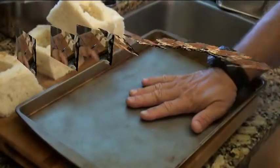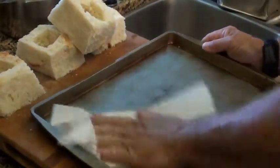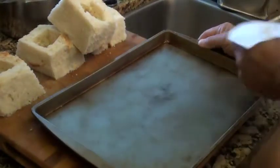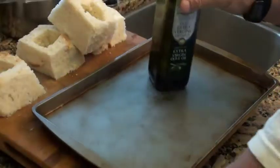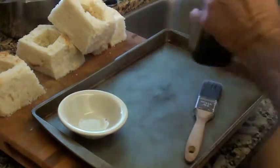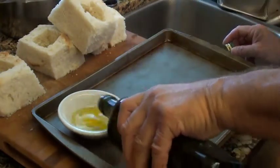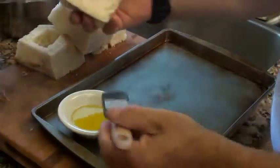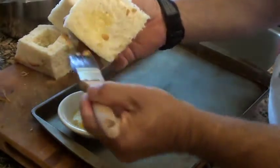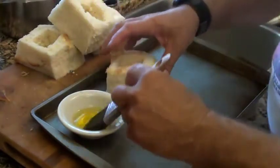let me get a tray. So I have my tray here, right? And I'm just going to make sure that it's dry. I'm going to run a little bit of paper towel over it there. Again, make sure nice and dry, clean, okay? And then I'm going to take some extra virgin olive oil and a brush. And we're going to brush this bread box with olive oil.